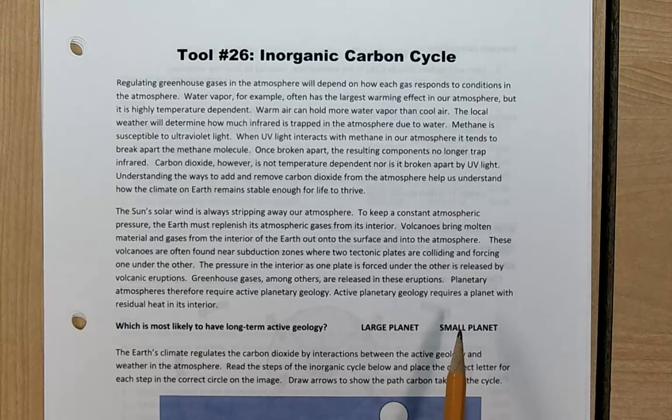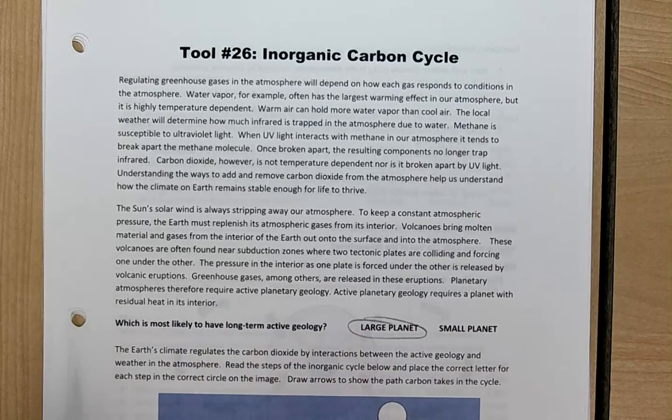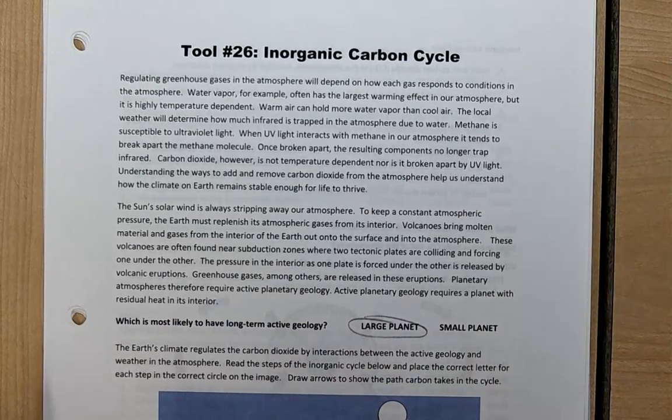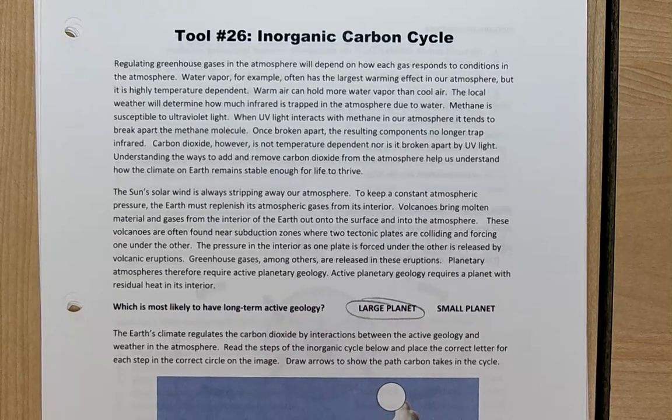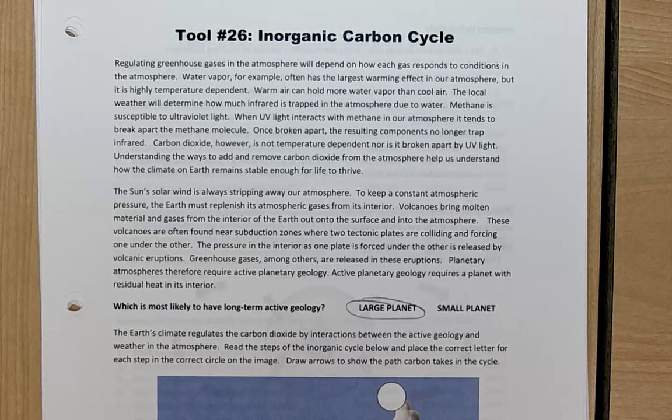It can be hot, and the magma inside the planet can be convecting, and the volcanoes can be active. But if the planet is smaller, it's going to take less time to cool off. So the small planet will cool off in less time. When the planet cools off, the magma stops convecting, the volcanoes go dead, it stops being geologically active. So if you're looking for a planet that is going to be hot and geologically active for a longer period of time, you need a larger planet. Something more like Earth and less like Mercury.